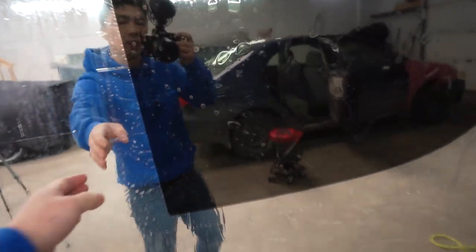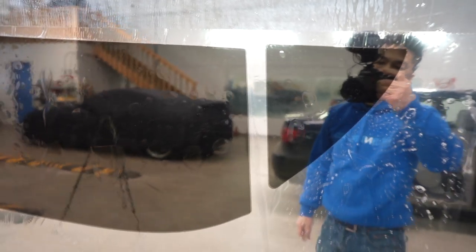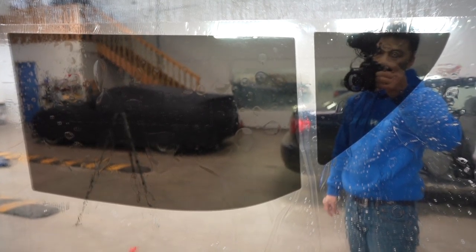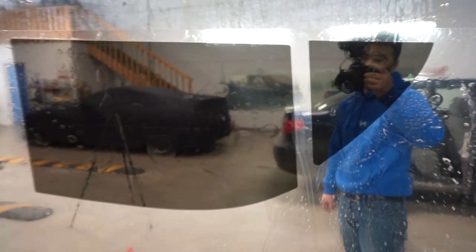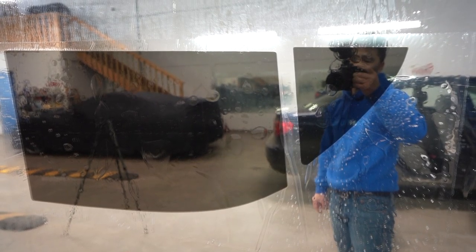Here's a sample of a pre-cut kit — it's already weeded out with the backing still on, just an example of what it would look like if you order online. The only problem is you only get one shot because most of you are just going to order one kit to save money. As a beginner it might take several tries, which is why we're doing this tutorial so you can hand cut yourself. Also, some of these kits might not fit perfectly, and if you're particular about how your car looks you don't want air gaps or shortages on the top of the window when you roll it down.